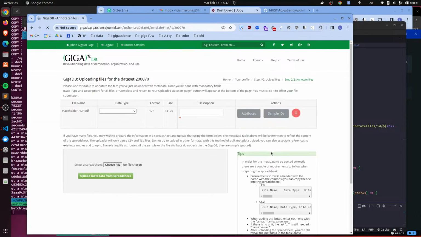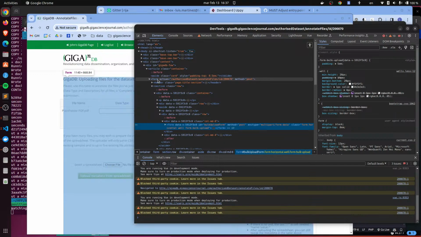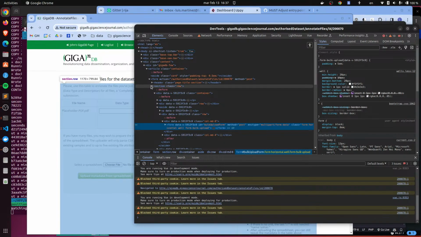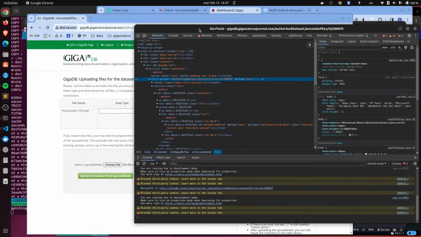Let's go next. So here there is a form, and here there is another form. That's great. It's not good. And then there's an action, which sends post. Wait, what?